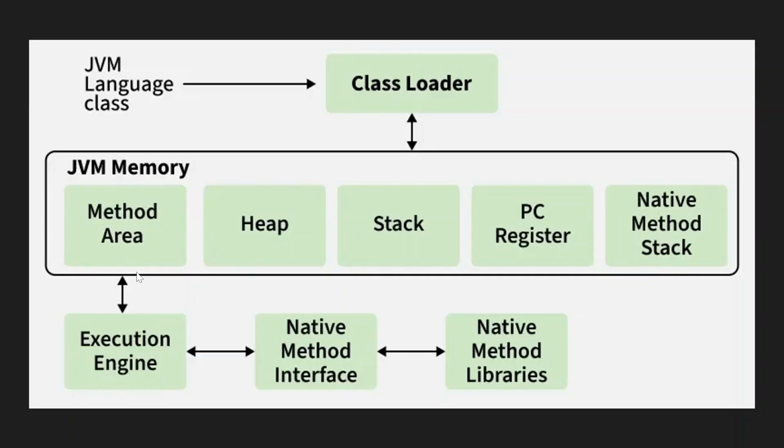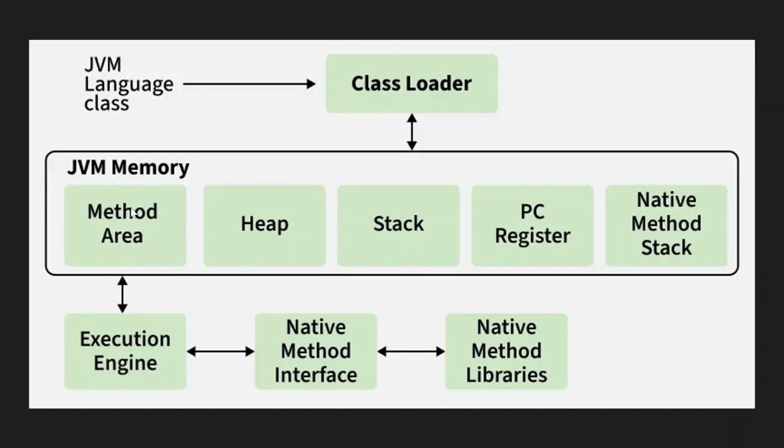And then comes your runtime data area. Everything you see here will happen at runtime once you run your Java code, and the JVM will be doing all these things. In the JVM memory, which is your runtime data area, this entire block, there are five components that you see here. All these five components are just different parts of your RAM. They represent the same memory, but they have different parts in it, and each of them is used for a specific purpose.